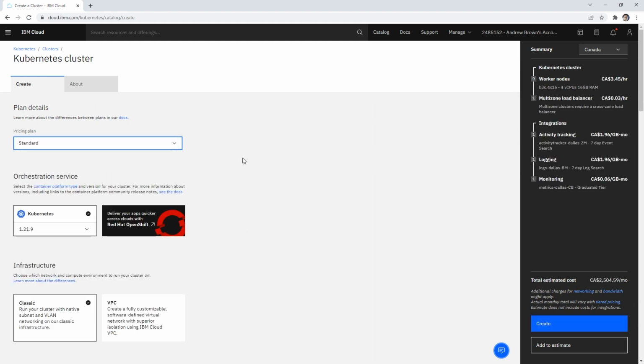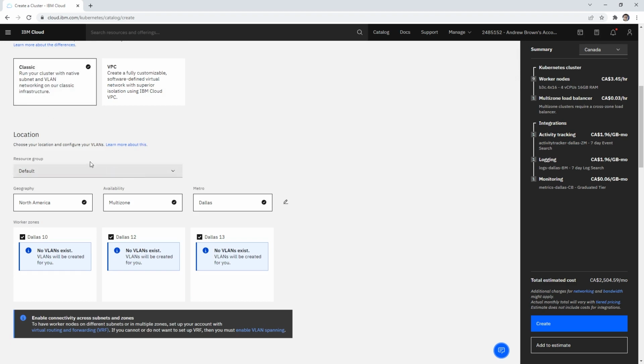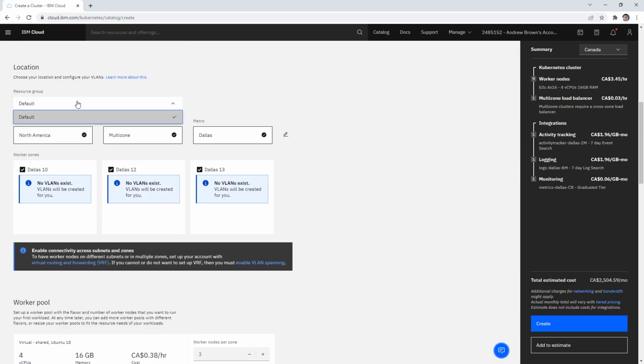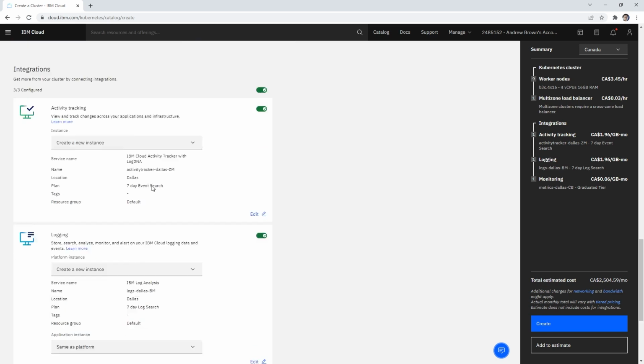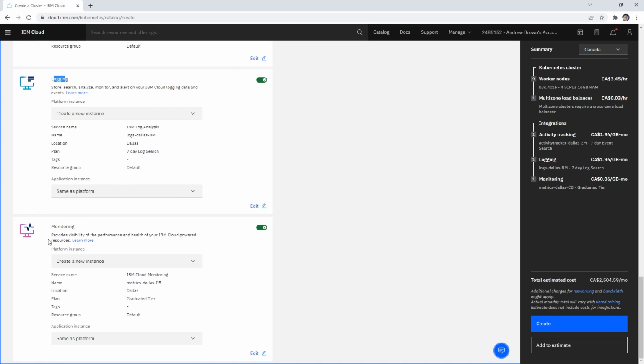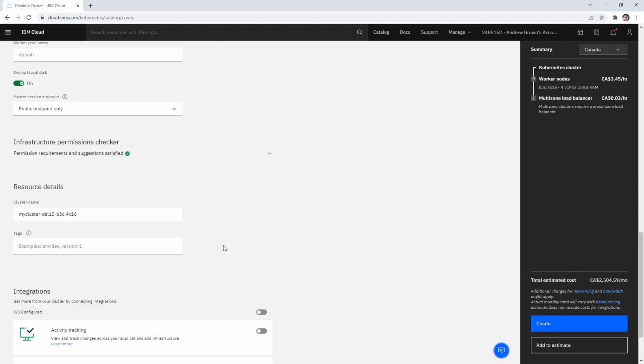But let's take a look at the standard plan to understand the cost of Kubernetes on IBM Cloud. So down below, we have Classic and VPC. And then you can choose your resource group. And then it shows you geography, availability, metros. So metro is just, I guess, the town or whatever. And then notice down below, the cost that's driving it up is the amount of nodes. But if you scroll past it for a second, there are these integrations that they have, which is nice: activity tracking, logging, monitoring. These technically add a cost, but if you checkbox them off, it doesn't really lower the cost there. So it's not a true cost.